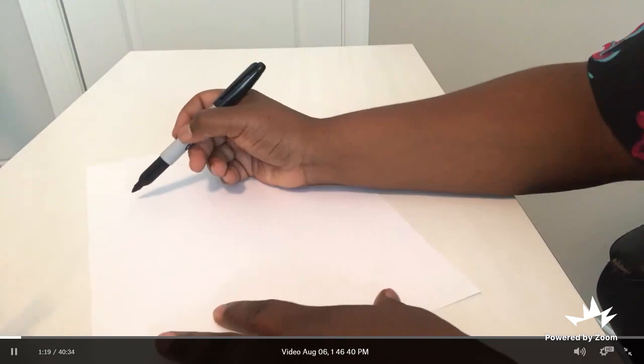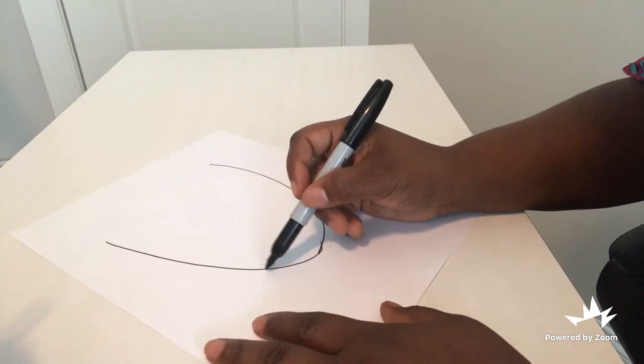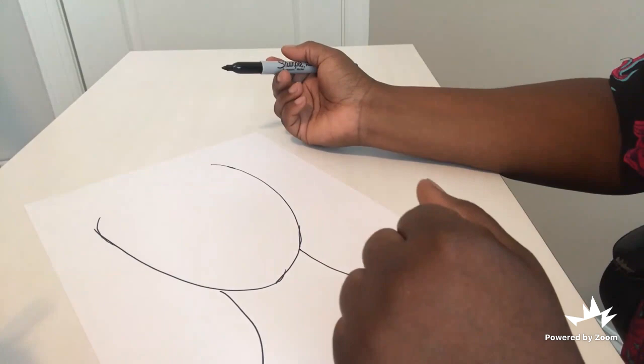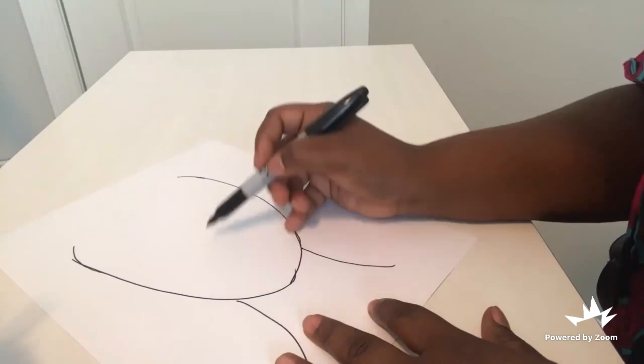So I'm going to go ahead and draw a face. That's what I'm going to do. So go ahead and get started on whatever you're going to draw. I don't think I want it to look exactly like the other one, but... Okay. So I'm just going to go ahead and start drawing what it is I want to do. You might want to do a face, a building, whatever it is that you feel free to do right now, go ahead and do that. So if you notice in Micheline Thomas's work, you'll see that she likes to use a good amount of color.